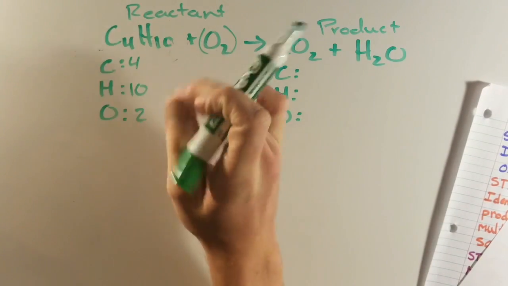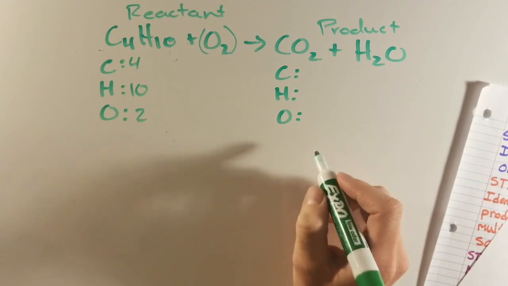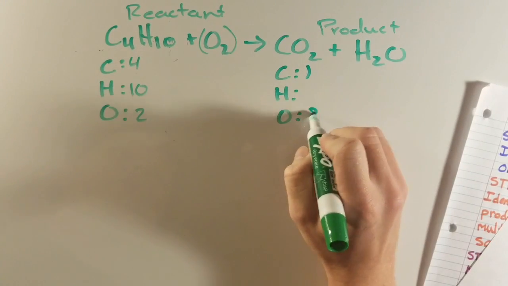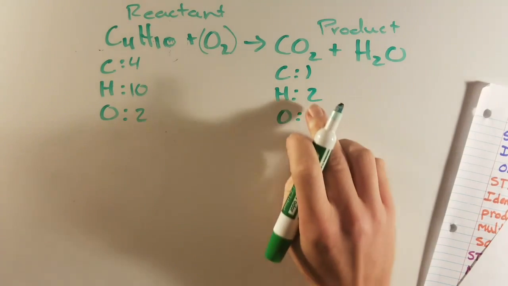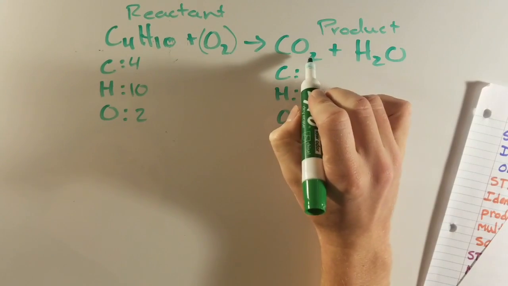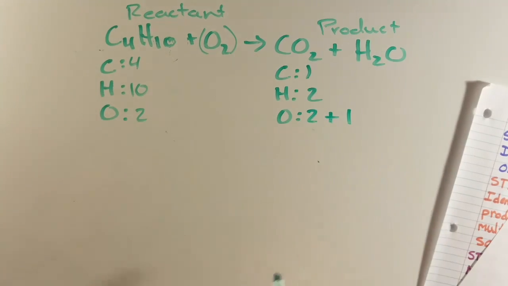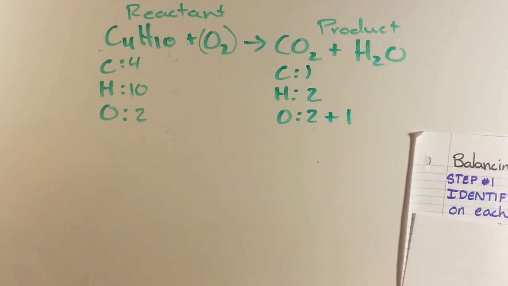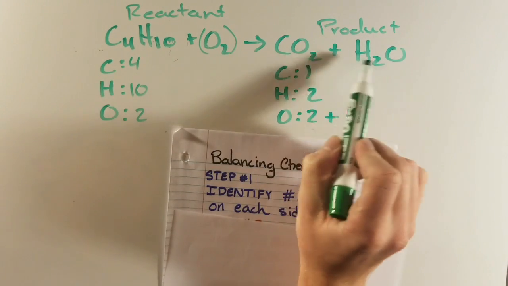Okay, so that's just basic understanding. If you're going to have multiple molecules, you can multiply molecules, I guess, and there will be multiple elements of it. So on this side, 4, 10, and 2. This side we have 1 carbon, we have 3 oxygen, we have 2 hydrogen. But I want to specify that there's 1 element in each molecule on this side, and I'm going to do that by saying 2 plus 1 instead. And that's going to become important because it makes it simpler to balance when you're only looking at elements that are in 1 molecule.